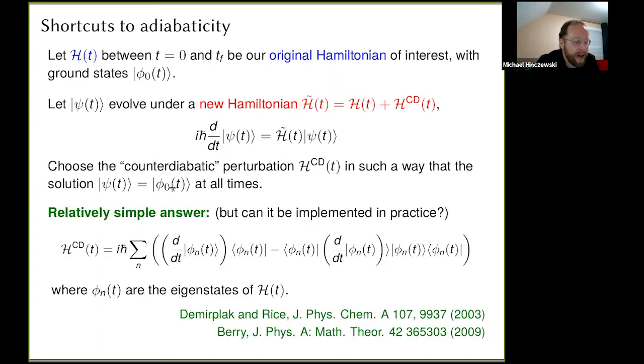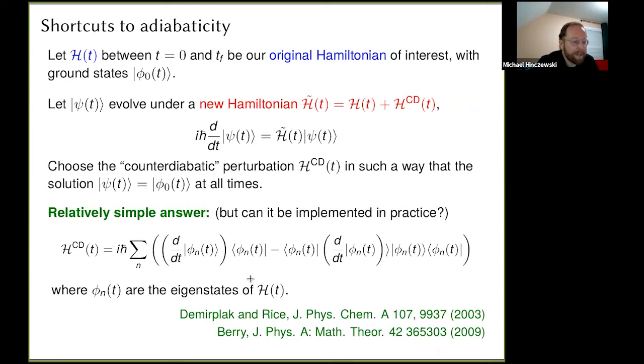And this is the expression from, for example, Berry's paper. And what's really nice is that you can have this analytical closed form expression for exactly what kind of perturbation you need to guarantee this. And it's entirely expressed in terms of the eigenstates of your original Hamiltonian. So if you know your original Hamiltonian, you know the eigenspectrum, you can get this expression. Now, even though this is a beautifully elegant analytical solution, there are lots of practical problems, because in practice, you may not be able to actually implement such a perturbation experimentally in your system, right? So there's still a lot of work to be done to make this practical, but as a conceptual proof of concept, this is a very nice idea.